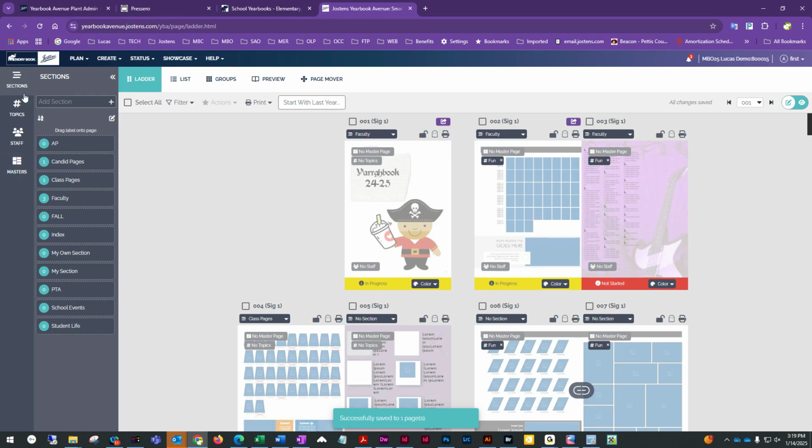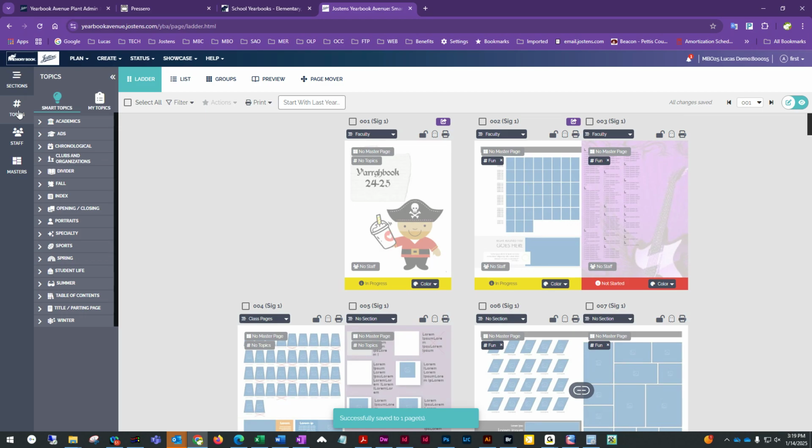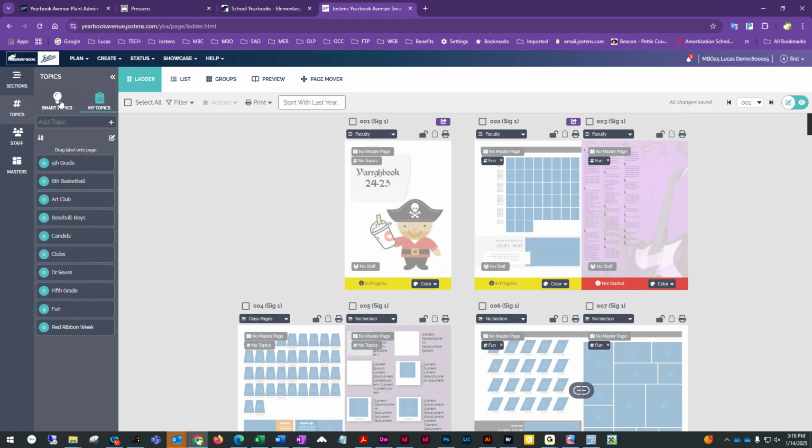Now, working with sections is then topics. There are smart topics and my topics. My topics works about the same way. You can type in your own, or if you put a cursor in and start to type, it'll bring out some suggestions, and there's a whole bunch of suggestions you could use. So your topics are just narrowing down.